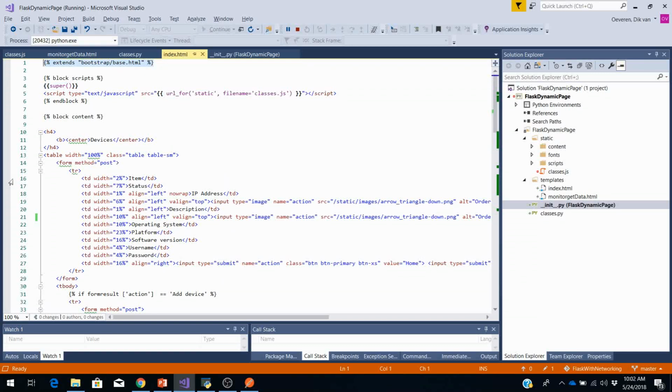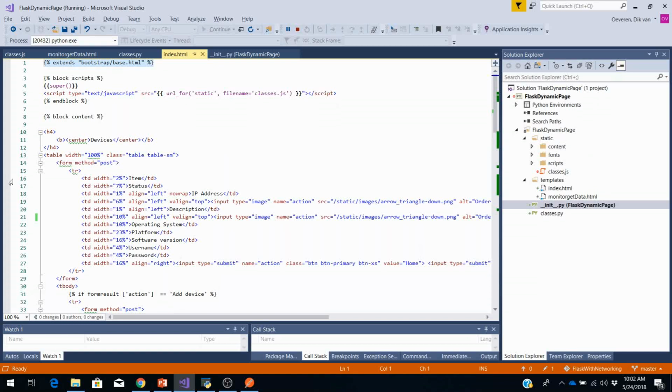So the base.html is referred to as a parent page, and that's the Bootstrap base.html. The child pages use super blocks, and they will be included in the parent page.